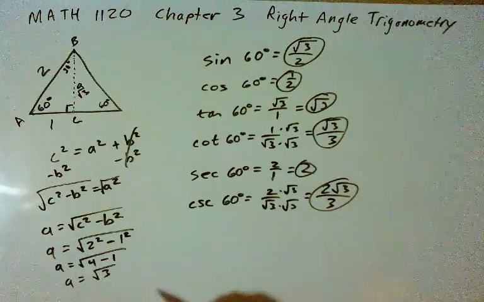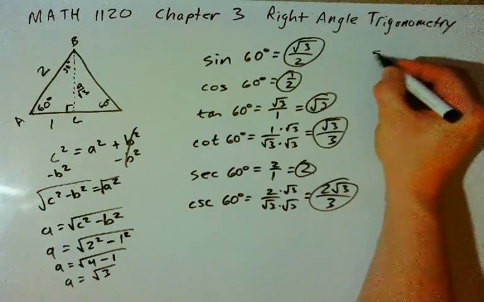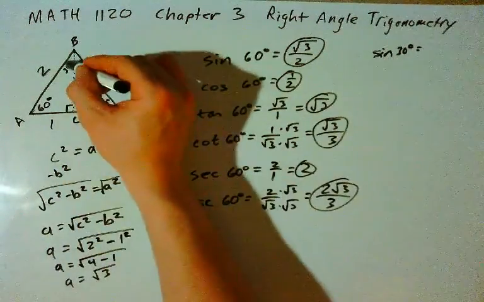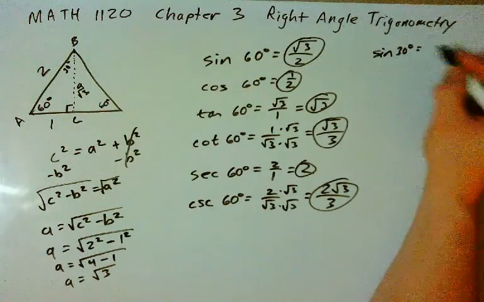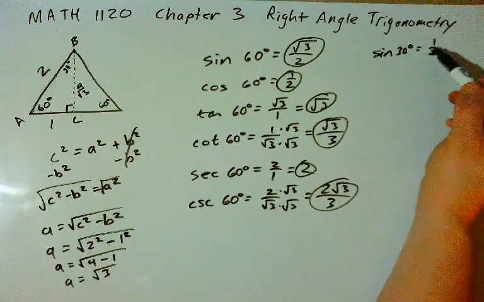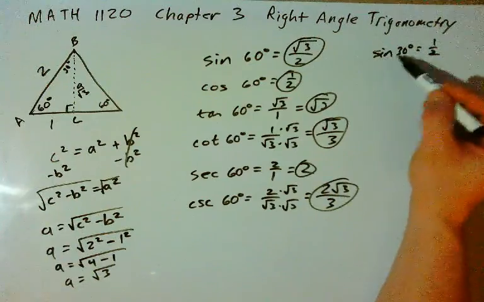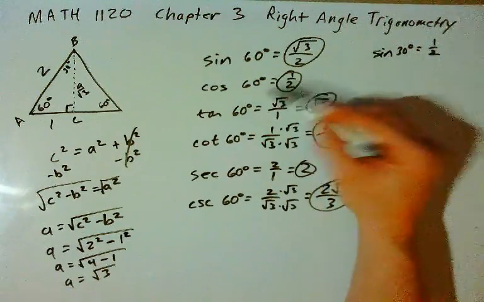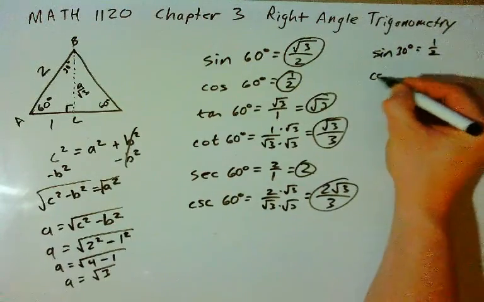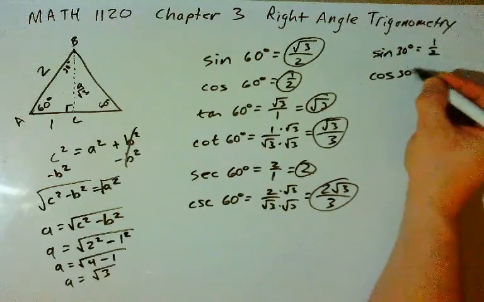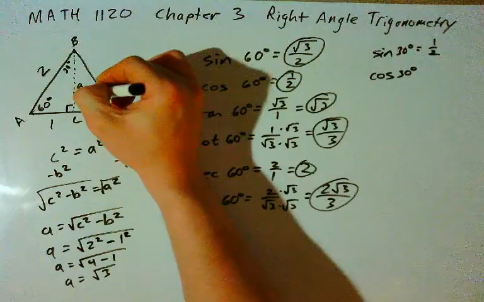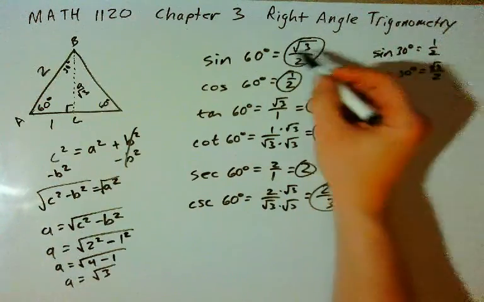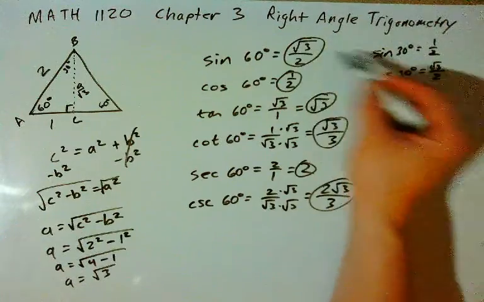And we could do the same thing for 30 degrees. The sine of 30 degrees would be the opposite over the hypotenuse. It's going to be 1/2. And of course, if you remember, the sine of one of the angles in the triangle is equal to the cosine of the other angle. And so these are equal. And the cosine of 30 degrees is going to be the adjacent over the hypotenuse. So that is the square root of 3 over 2. And again, that is equal to the sine of the other angle.